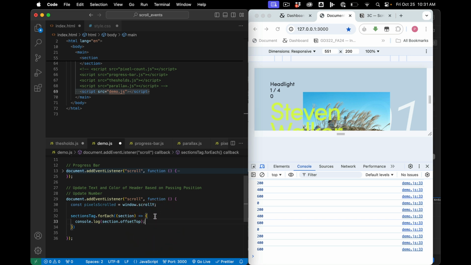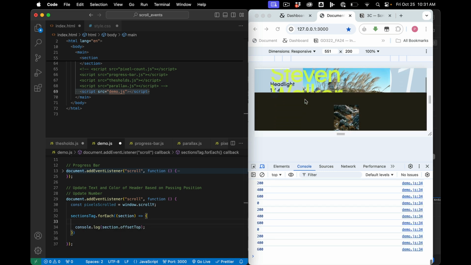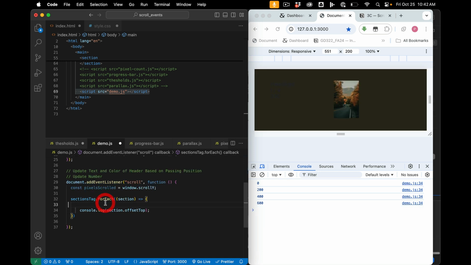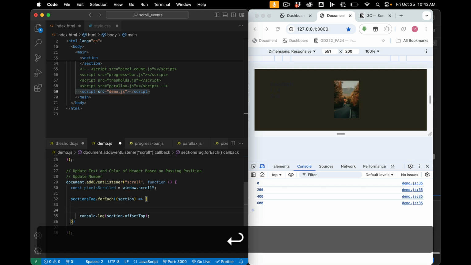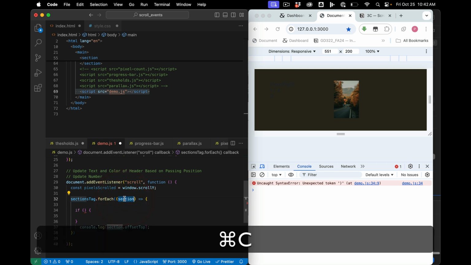Okay, so now what we want to do is create a conditional statement that if our scroll passes one of these sections, do something. So a conditional is usually something like this: if some kind of condition, then do something over here. So we're going to look at each section.